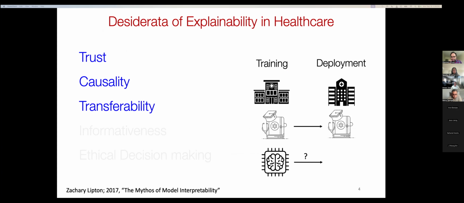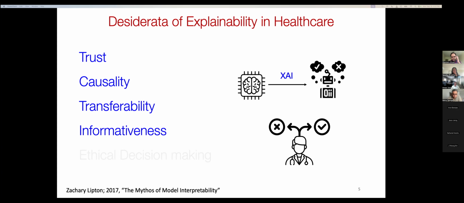Another important reason is transferability. Now, the question is, can these models help us to build more transferable AI models? Because the clinical knowledge or the rules are quite transferable from one hospital to another. For example, enlarged heart size plays a key role in identifying cardiomegaly, regardless of the hospital or the site. Our ML models, unfortunately, are not so transferable. We usually have to force them to learn these transferable patterns by learning across multiple domains. Can we use the model explanation to make these models more transferable?